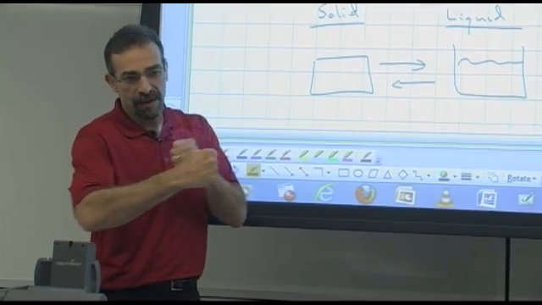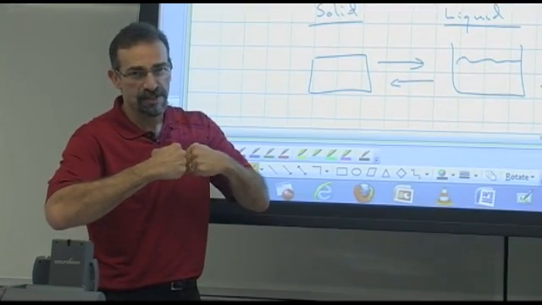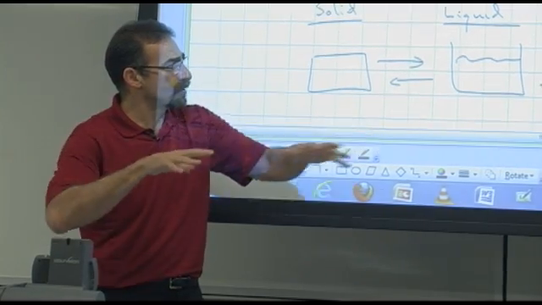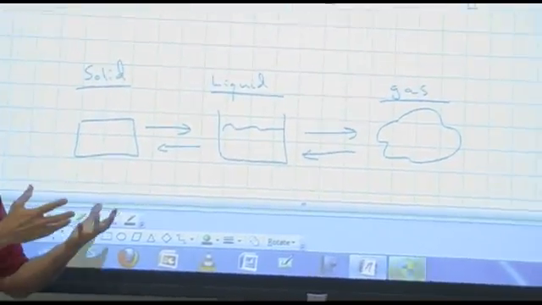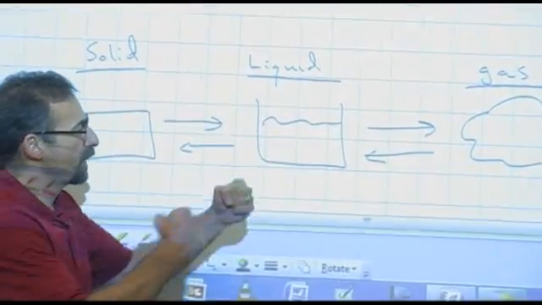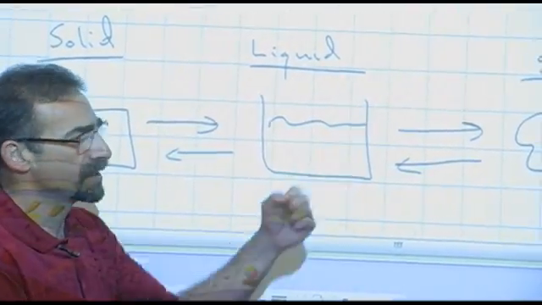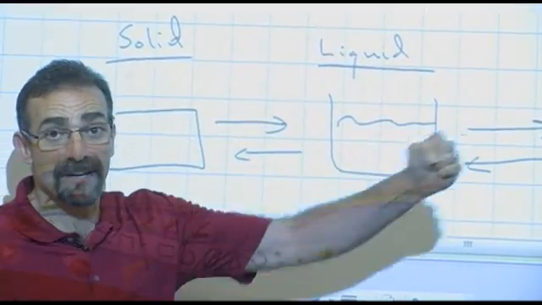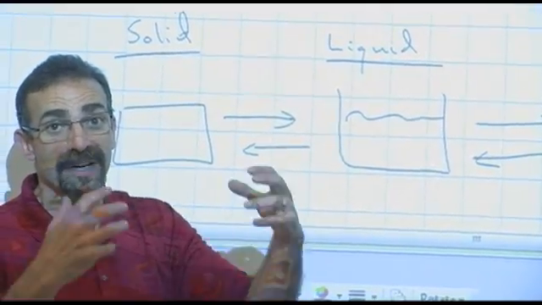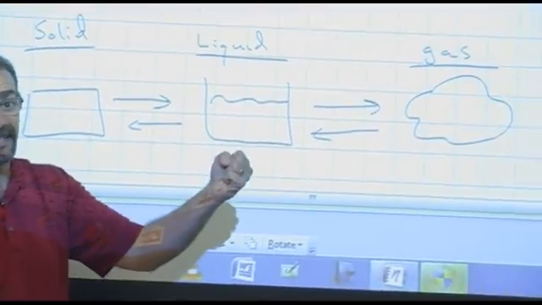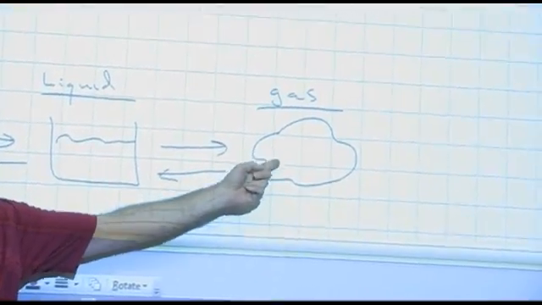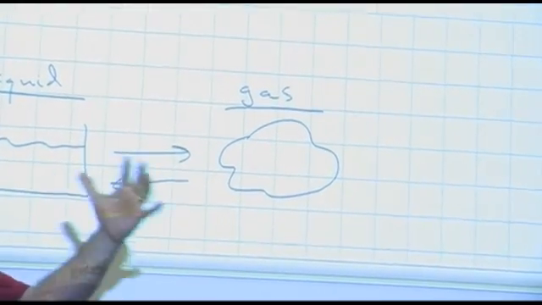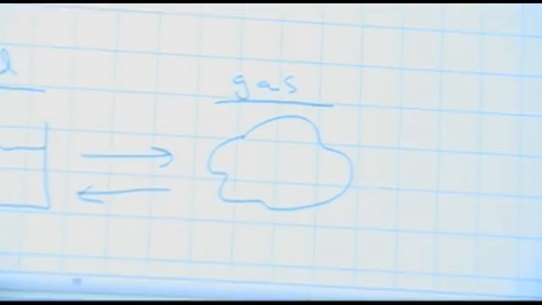So they're vibrating fast enough that they can't hold on to each other in this rigid way. They've broken free from each other. But they have a long, loose way of holding on to each other. That's a liquid. We add more heat. They vibrate faster, wiggle faster, move faster. At some point, they're going so fast, we add a little more energy, and they have enough energy to break free from each other. They can't hold on to each other at all. They are independent of each other. That's a gas. The molecules are completely independent of each other. They whiz by each other in the room or whatever container they're in so fast they can't grab onto each other.